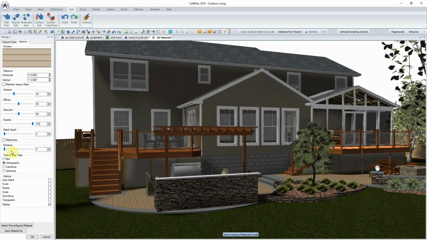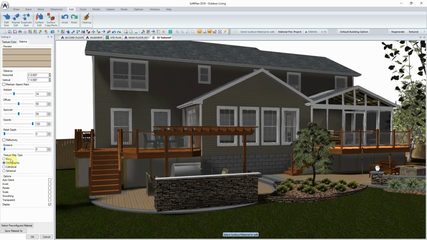Lastly, the emissive option in terms of the slider bars allows you to control how much light is actually emitted from the texture itself. So this is useful for things like light bulbs and light fixtures. And in fact, you can even use it from the perspective of lighting a ceiling a little bit if you find it's a little bit dark, just to brighten it up and have a little bit of light emitted to it to get that white finish that you're looking for.